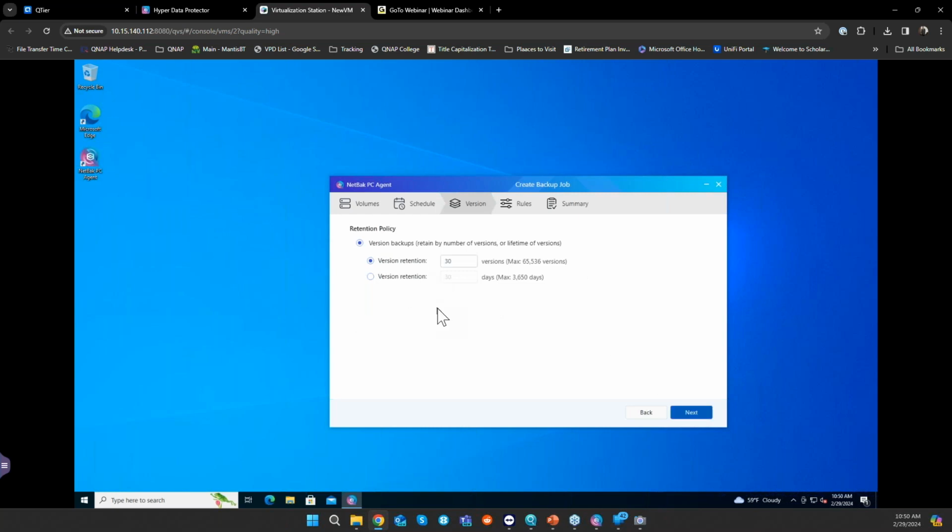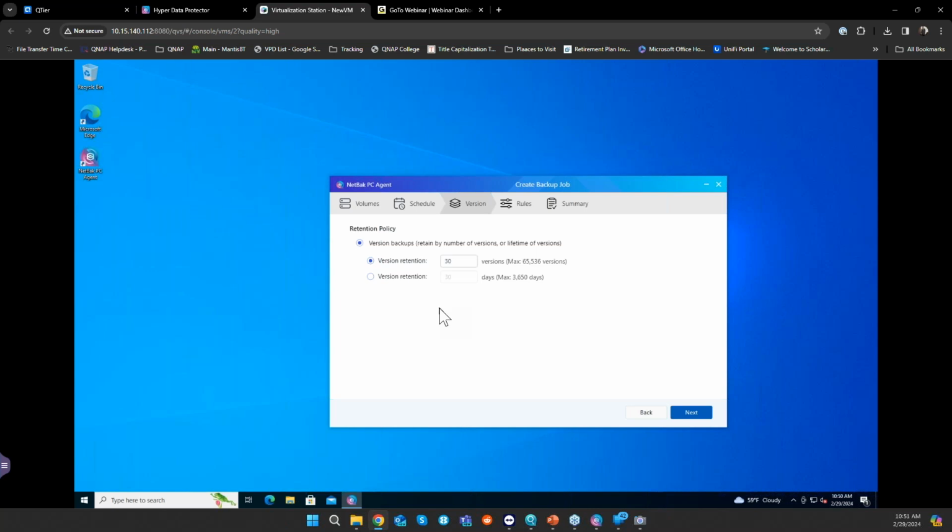And then you can set up a retention policy here. We can support up to 65,000 or almost 66,000 snapshots or versions. And you can ask the QNAP to keep the last 5 versions.